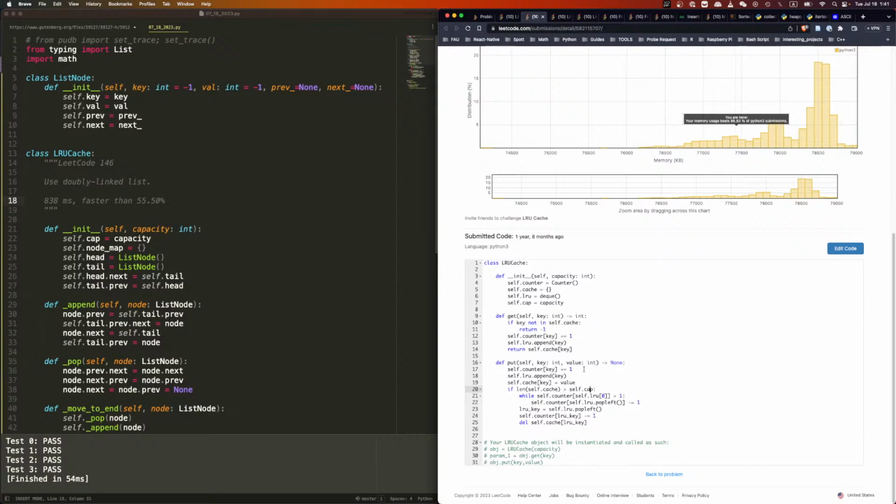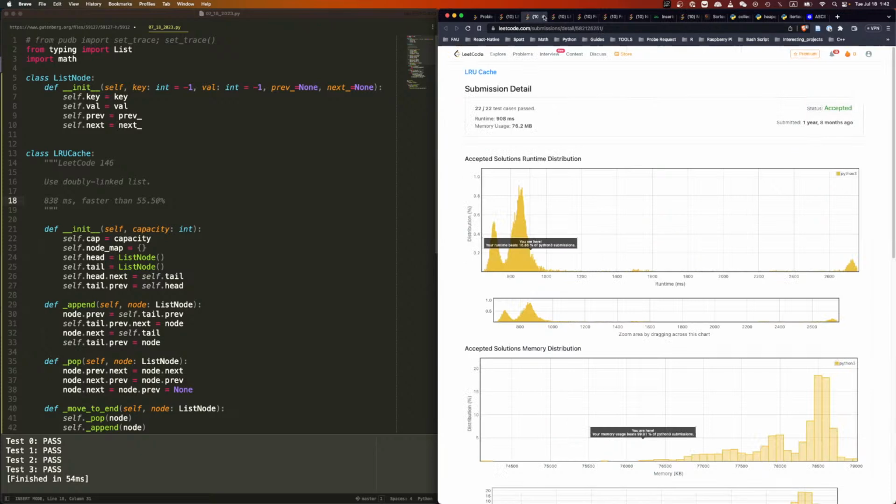Cache. So most recent use is always on the right hand side, right? So the left hand side will be the old one. So I say counter. If it's larger than 1, oh, I know what this is. If it's larger than 1, that means I have used it before. That's multiple usage. If I have multiple usage, that means if you're on the front of the deck, there must be a most recent use on the right hand side, so you can just pop them. You can pop all of them. Okay, I see what I was doing there.